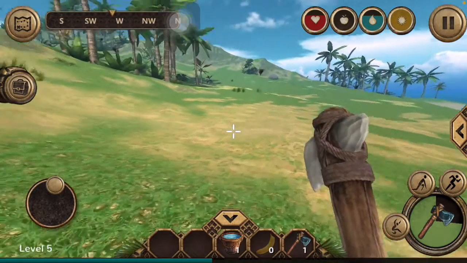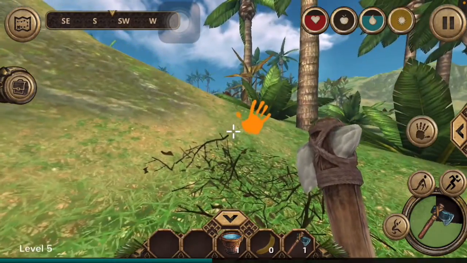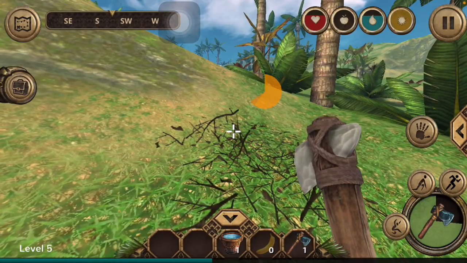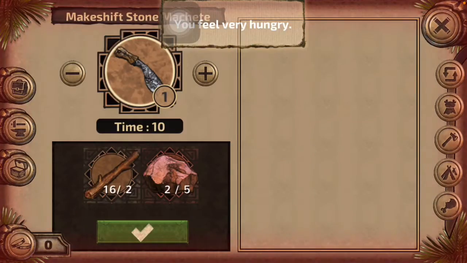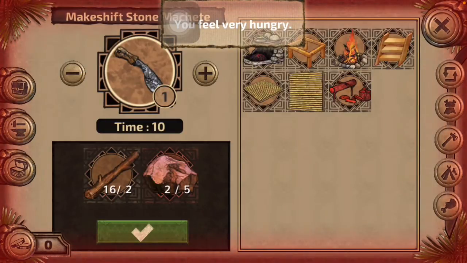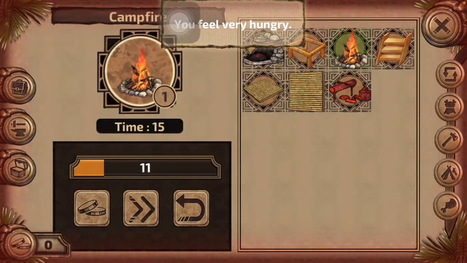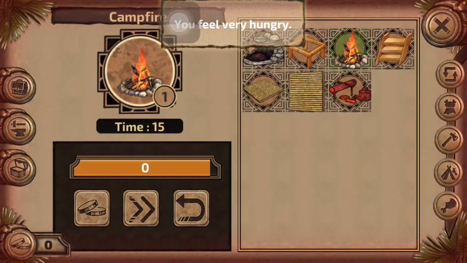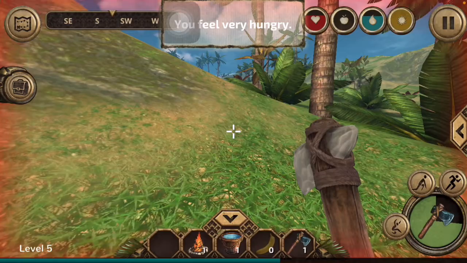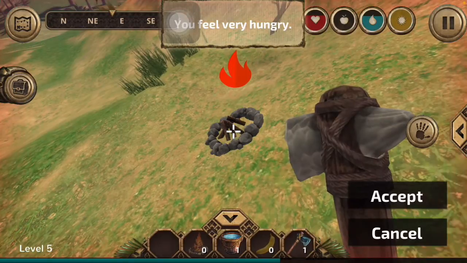I need... Oh. I need more... Stone. All right. Can I make? Yes. I know. Just make that. I'm assuming I can use that to cook. I'm hoping I can use that to cook. All right. Yes. Fire. Yeah, place. Accept.